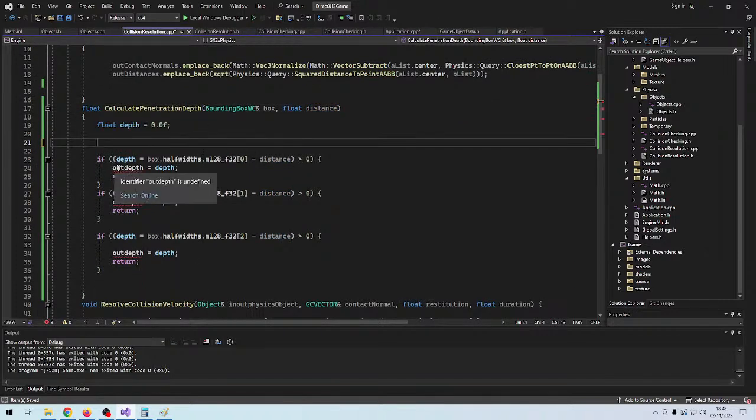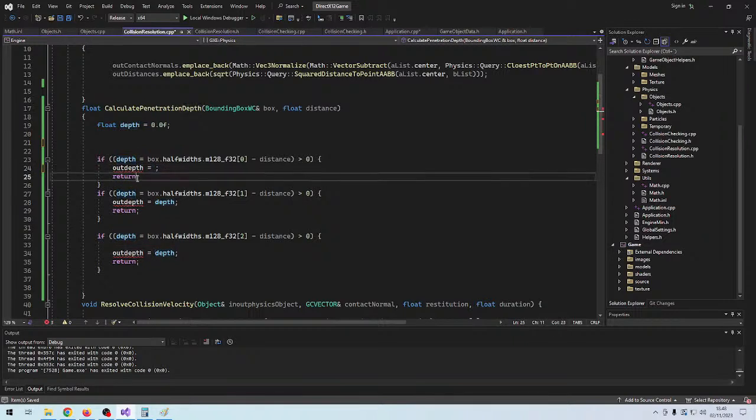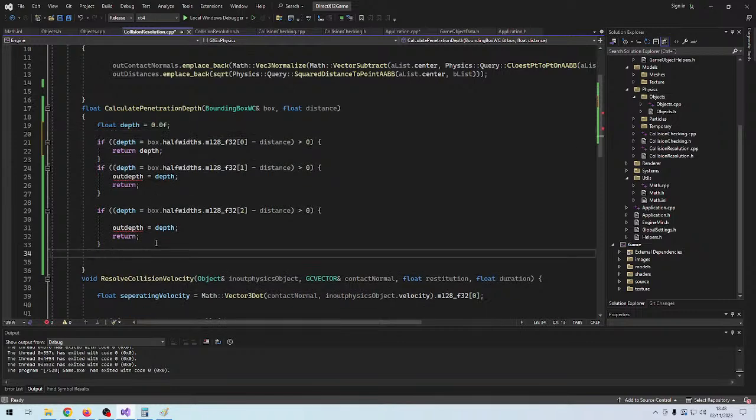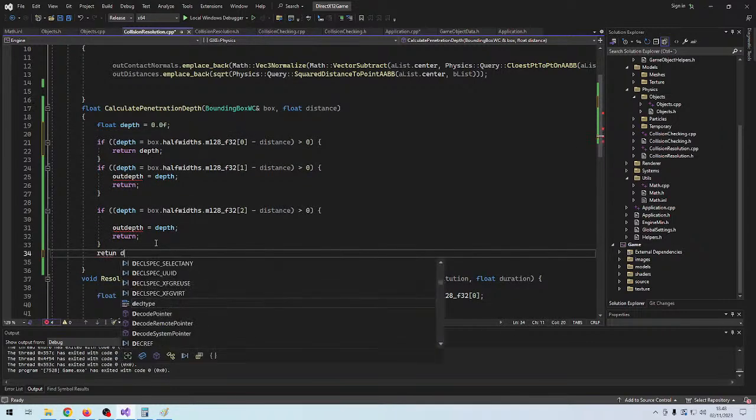Instead of doing like that, we simply return depth. Delete that. Otherwise, we return depth.